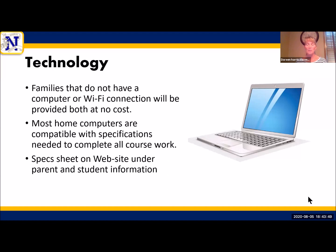One of the questions that I have from a lot of families is they're looking to go out and buy a computer. So we did get the specs for the computer if you were to go out and buy one. Those are also online. If you go under, again, academics, Norwin Online Academy, and in that drop down, you're going to see all of this information that we're talking about. You can print that spec sheet off, take it to wherever you're going to look at the computer, and make sure that you get what is usable, compatible with the programs. But again, I can tell you that I've never had a parent tell me that their computer was not compatible with what was being used in the platform for the Accelerate Learning.